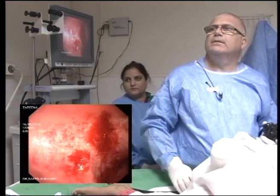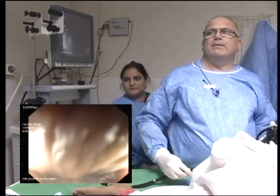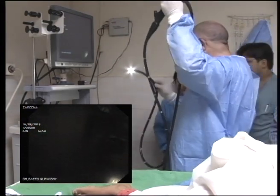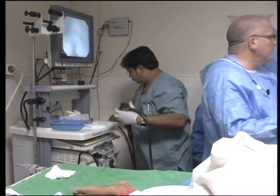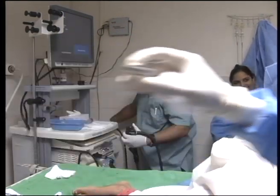I know you wanted to demonstrate the deep biopsies, but I think in this patient I wouldn't be terribly keen to do that because of the risk. And that's it. That was round to what's left of the cecum. How long was that?